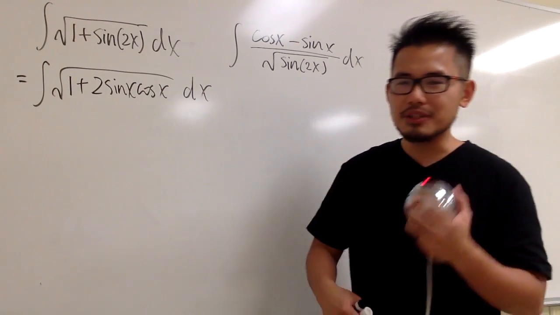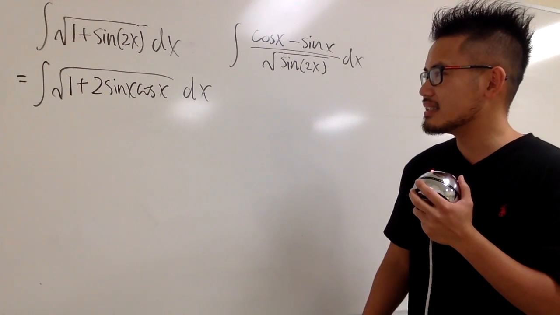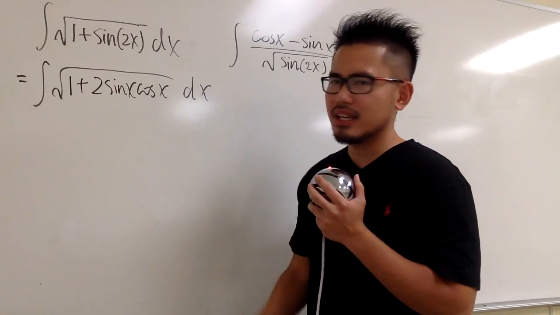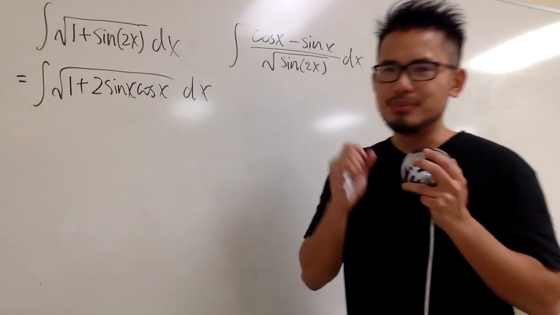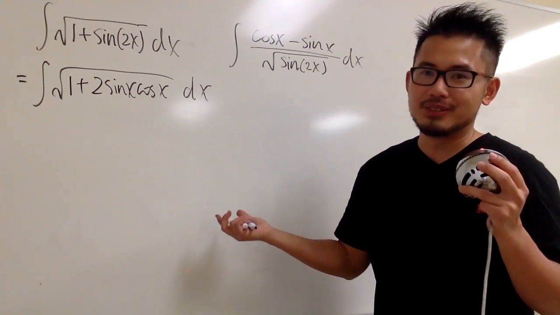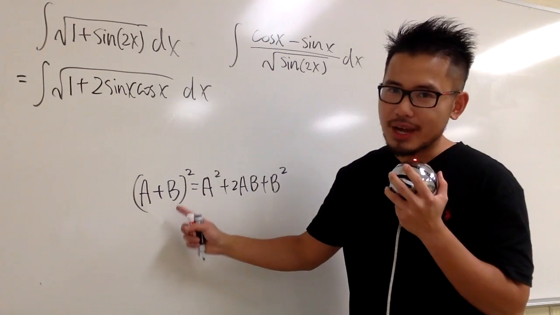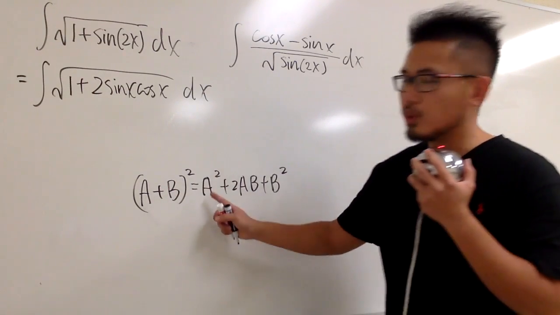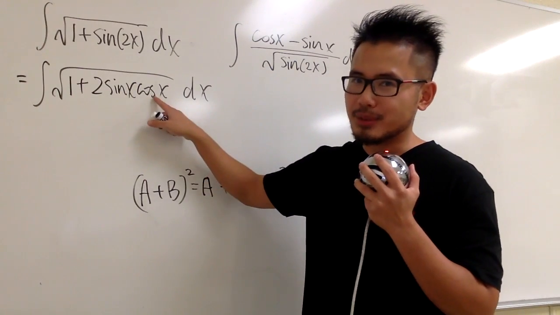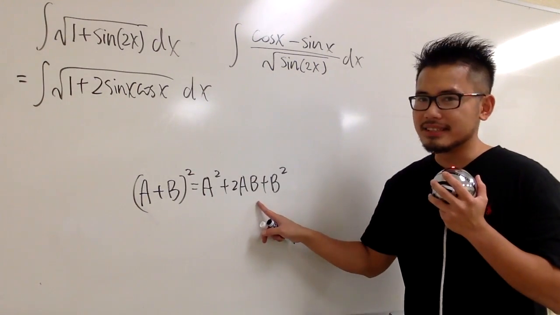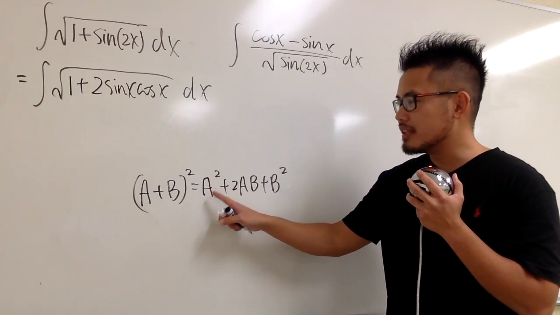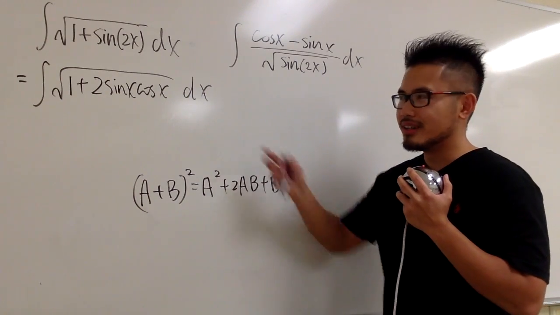And if you watched my previous video, we talked about how we can complete the square in the theta world. But we have the trig functions right here already, so that doesn't seem to be right. What if we can complete the square inside of the square root? That would be so nice, isn't it? Ideally speaking, square square root cancel, then everything's nice. And you see, we have 2 sine x cosine x. That looks kind of suspicious.